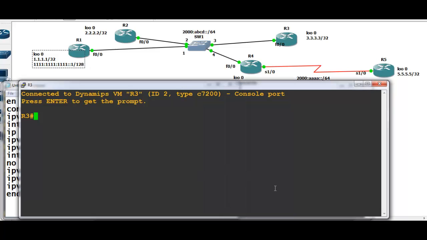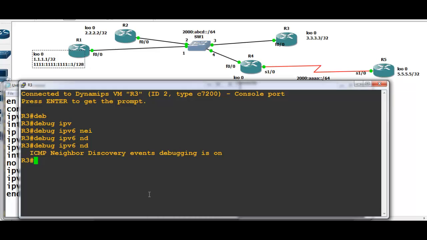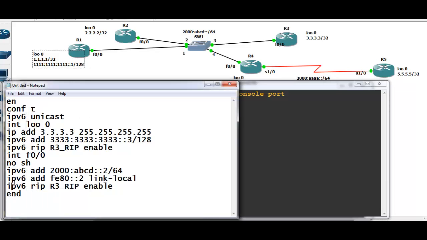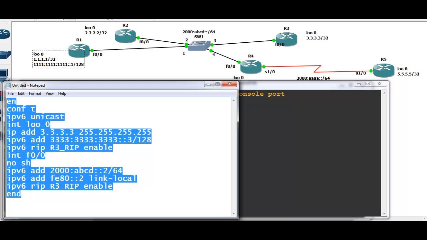Let's try that. On R3, I'm going to enable debug IPv6 neighbor discovery ND. Now I'm going to paste this, the same IP address that I gave to router 2, the same link local address, the same IPv6 unicast address.